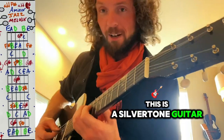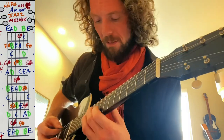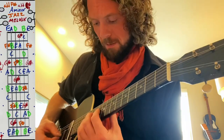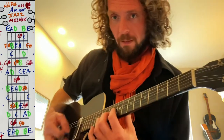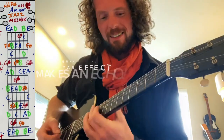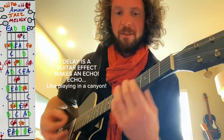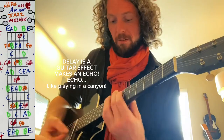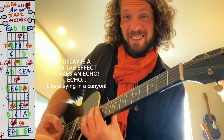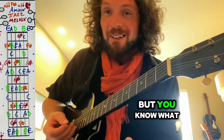So this is a silver tone guitar. Pretty cool, hey? A little bit of delay on there. A little bit of a shameless jam there, but you know what, it's so much fun.